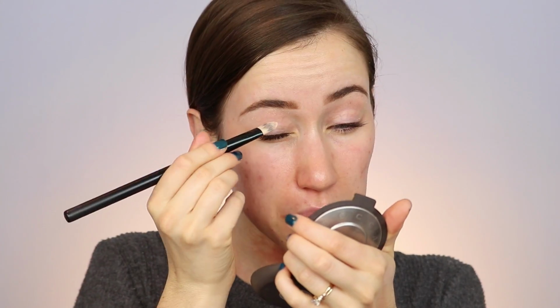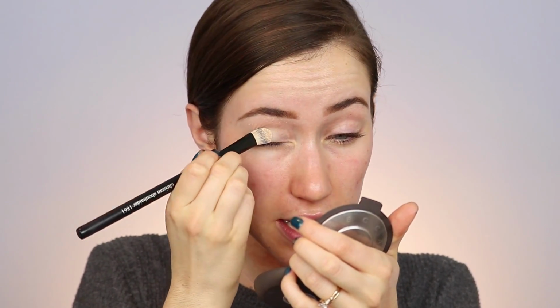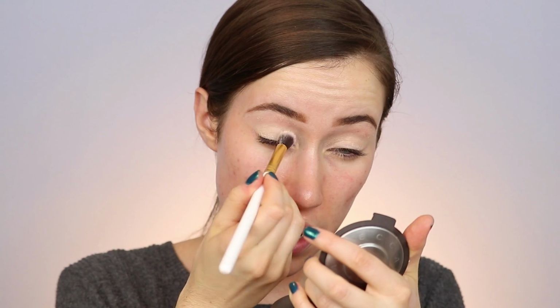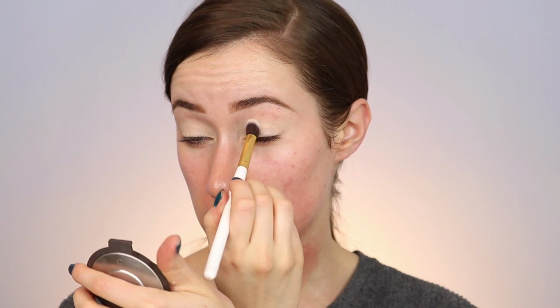So as usual, to prime the eyes, I'm going to use the MAC Soft Ochre Paint Pot, and I'm just going to use a little concealer brush and put this on my eyelid. I usually put it up pretty high, but because I have a really dry brow bone today, I'm just going to focus it as close to the lid as possible. I'd really love to know some good hydrating eye creams to help me with my dry eyelids right now. But I'm just going to go over that with some setting powder really quick so that the paint pot doesn't crease.